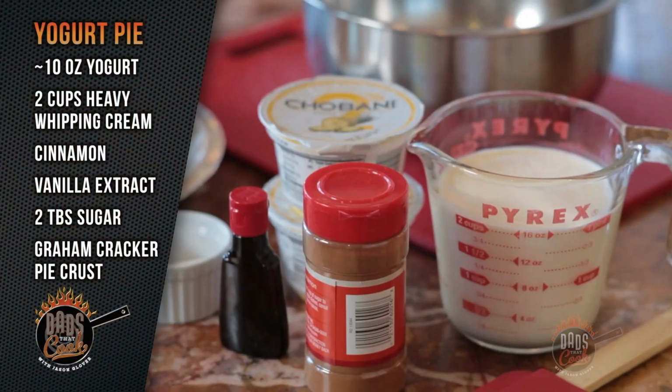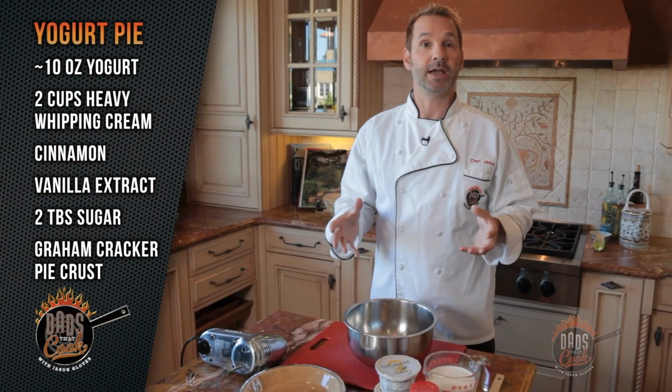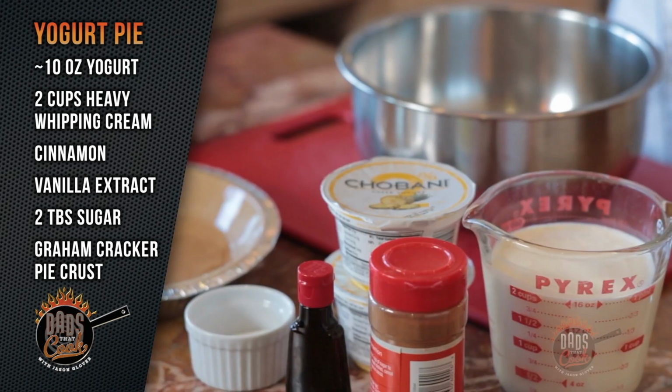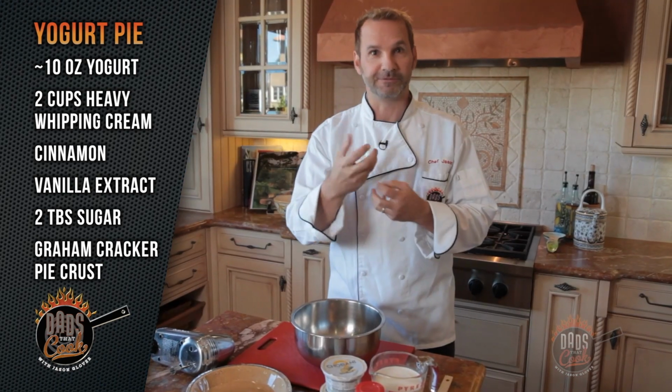Let's get to it. These are the ingredients you are going to need. Now you can use any kind of flavor of yogurt that you want. I happen to choose pineapple today. You want to get the yogurt with the actual fruit in it.